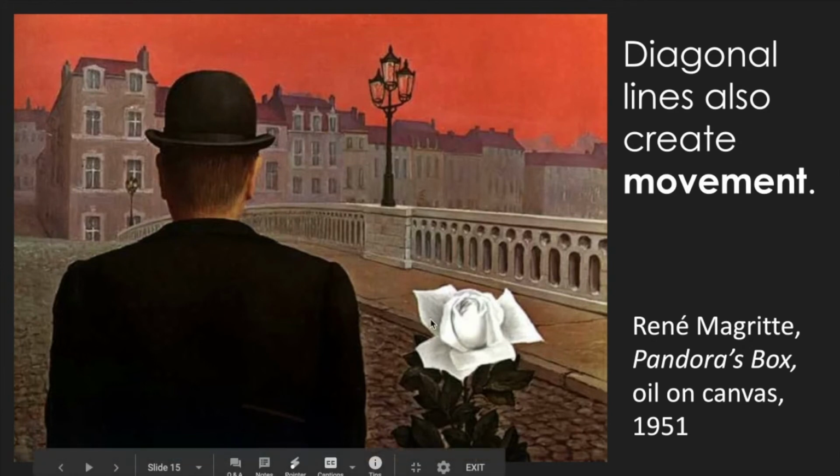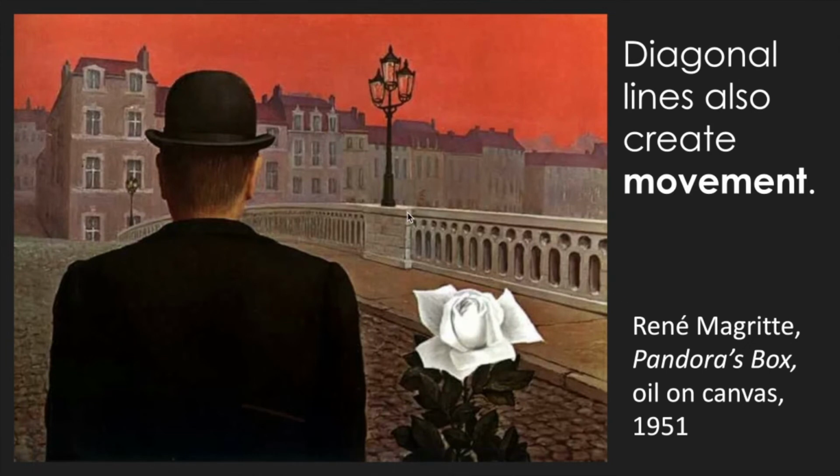Again, we start by looking at our focal point, maybe over here, maybe here first, and then we see all of these diagonal lines that are creating this bridge that they're on. So here we've got these diagonal lines going back, and they're taking our eye back to this area in the artwork. And so now we start to see that this is a whole city back here. There's more going on. There's buildings and maybe a courtyard back here.